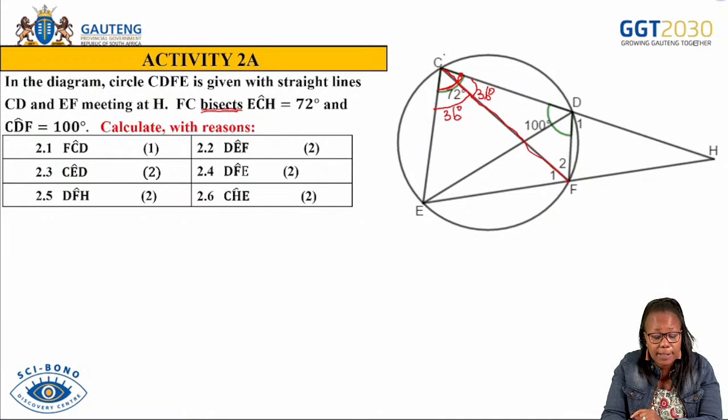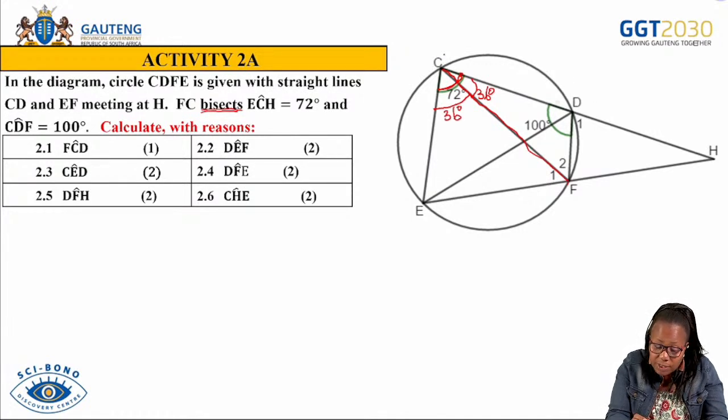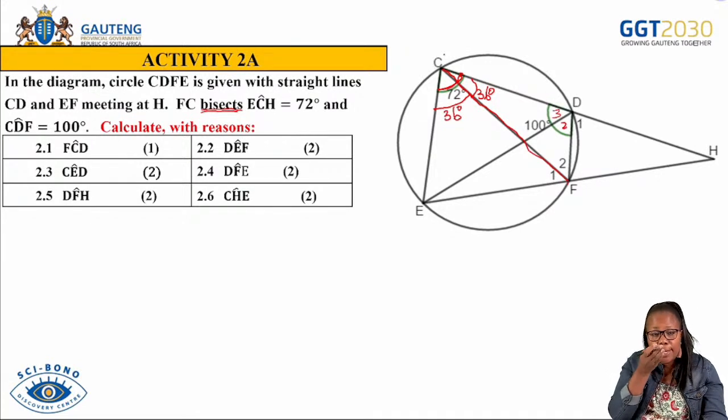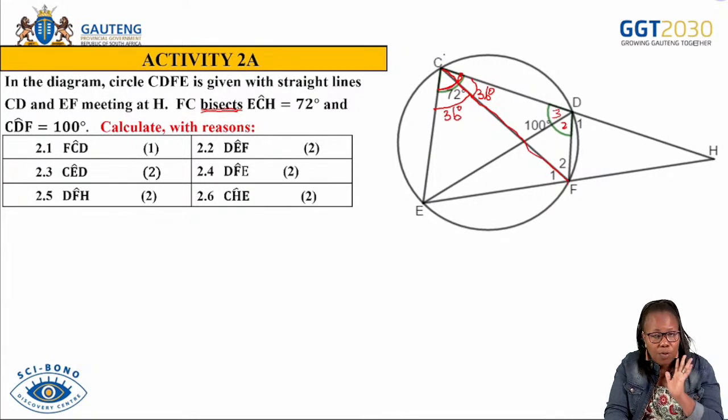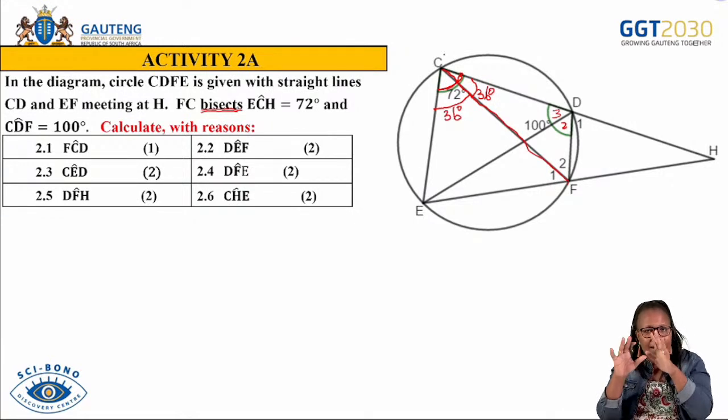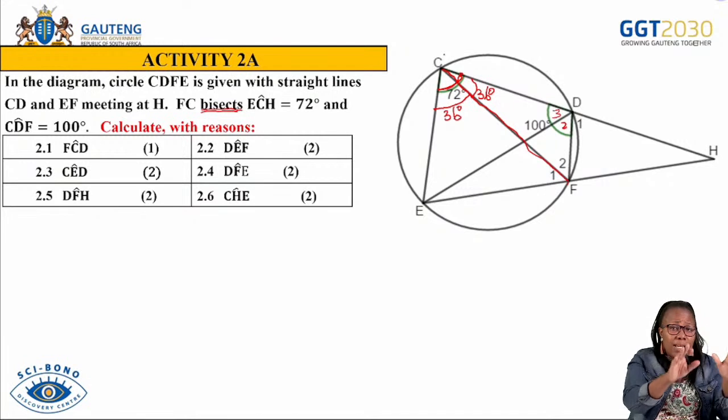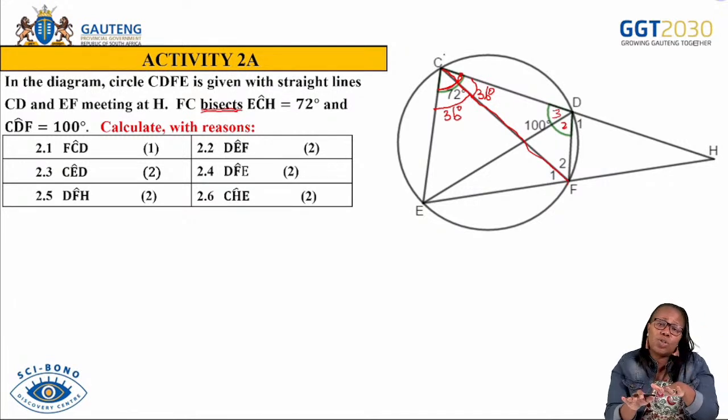So this piece here will be 36 degrees, and also that one is taking a 36 because the angle is bisected. And then now, angle CDF is 100, as you can see. CDF, we mean the whole D, we can say D2 and D3 there. So the whole of D2 and D3 is equal to 100 degrees. Remember, you always start from known to unknown. Before we go to the first question, we analyze the diagram. Remember, we start with the statement and show everything on the diagram.